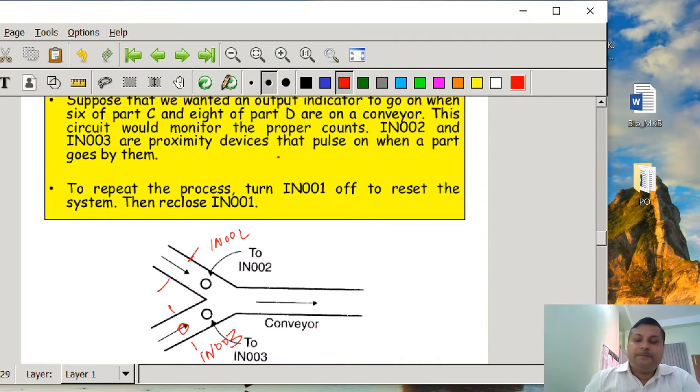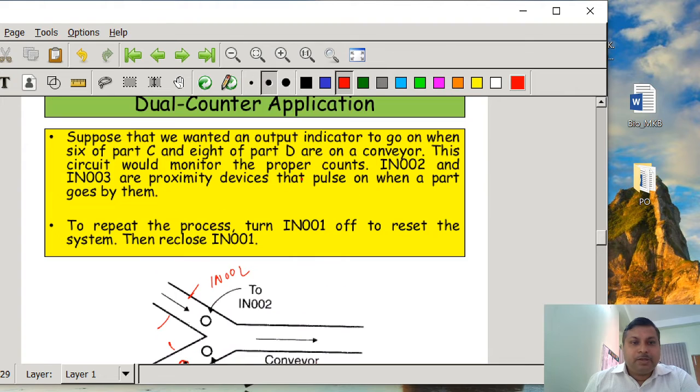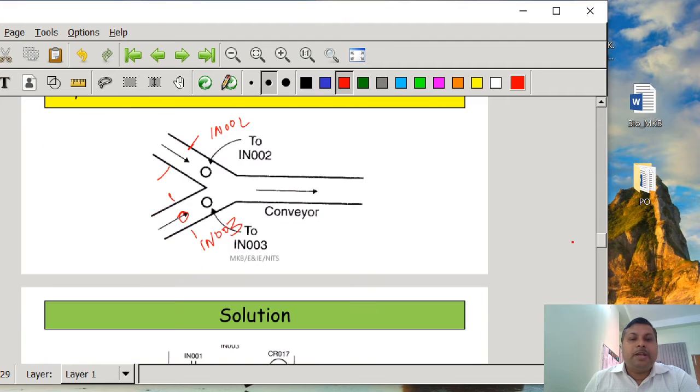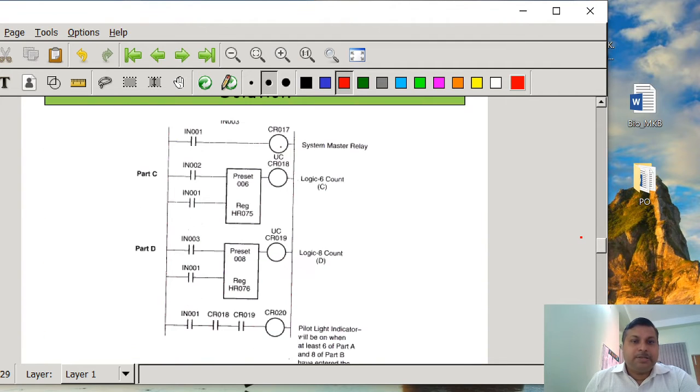The demand is that whenever 6 and 8 packages have passed, we should turn on an indicator. Now suppose this is the logic. IN001 is the master switch and CR17 is the master relay.